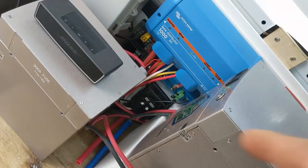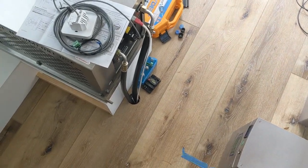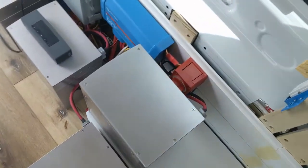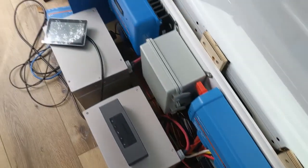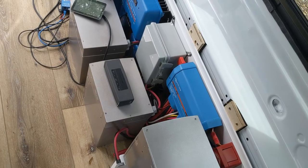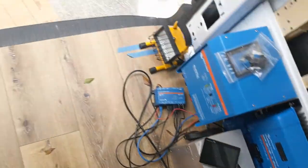I've got two Victron Battery Protects. One is for the DC system — if it goes to 20%, it will cut off the DC power to my DC fuse block. That does not work for the AC because the AC is going to go directly to the power inlets, bypassing all of that. So it needs to have its own battery protect, and when it senses 20%, it will cut off the AC, and the DC fuse panel will also get cut off at that breaking point.